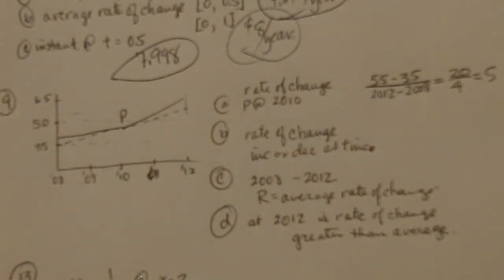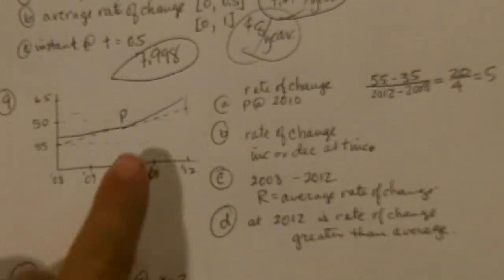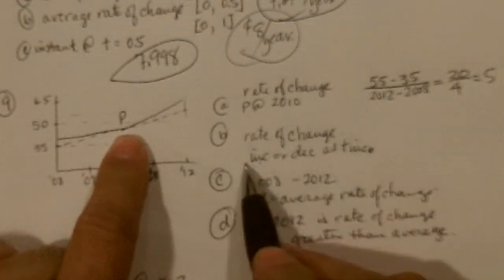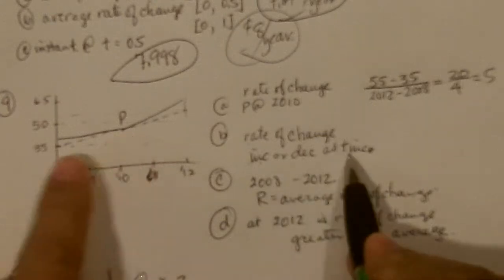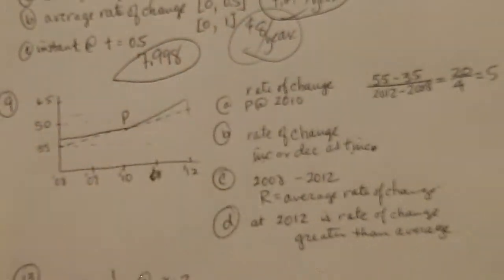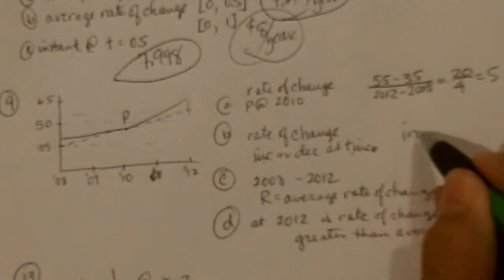5, what was this one? Population, I think. Gotta look it up in the book here, just to remind myself. This was a percentage of the Chilean population that uses the internet. So 5%. That's the rate of change there. Now, it asks, is the rate of change increasing or decreasing as time goes by? Well, it looks like the rate of change, or the slope, is getting steeper, so it must be increasing as time passes.